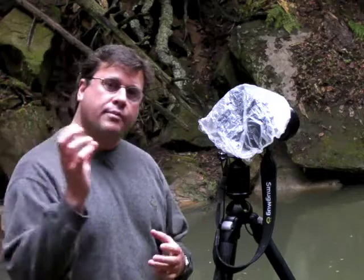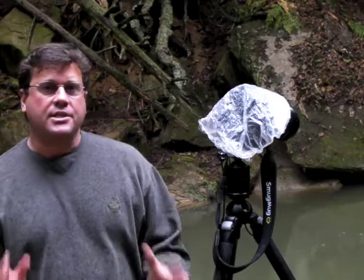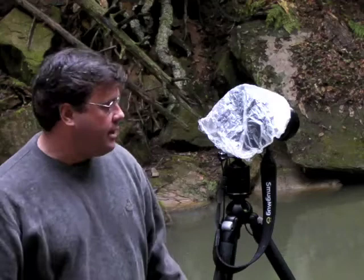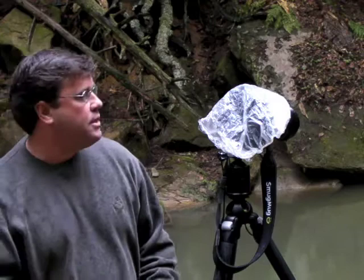What that does is bring out the tonal range all the way from the darkest exposure to the lightest exposure, combining them together without blowing out highlights and without overly dark shadows. It brings out a lot more detail and color tones you normally wouldn't see with a single exposure. I'm shooting with a Canon 1D Mark III, Bogen tripod, and Kirk ball head. A very sturdy ball head is almost a requirement for doing good landscape photography, especially time exposures.